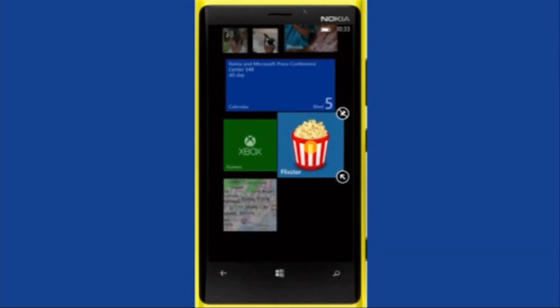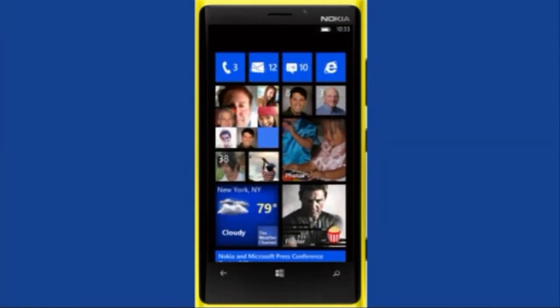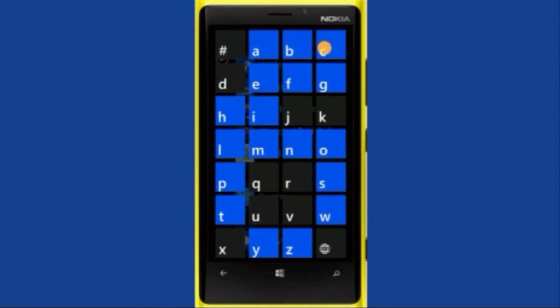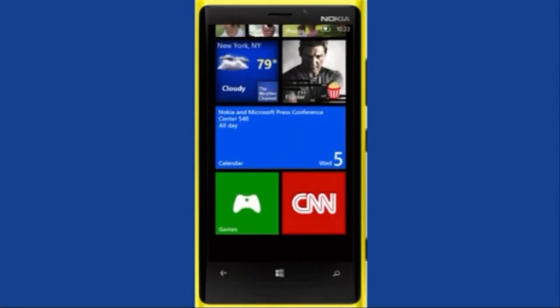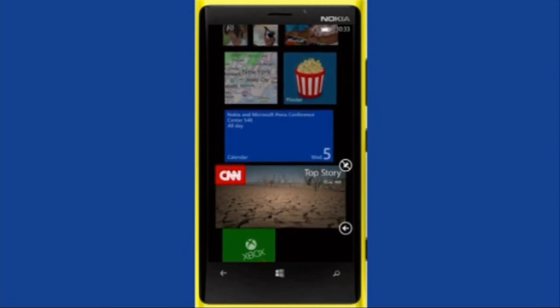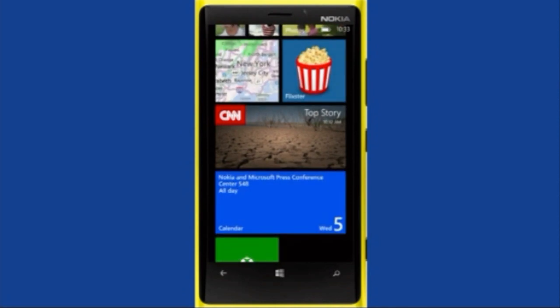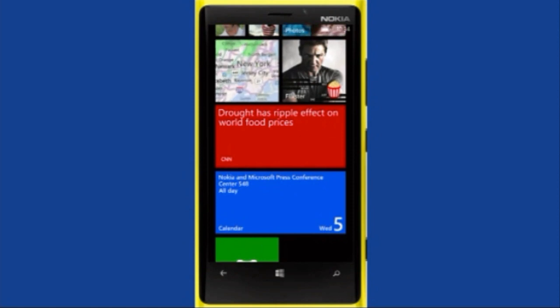And what I'm going to do here is grab these and scooch them up. We'll get them up here so they're a little bit better in view. And then the last thing I'm going to do with apps is jump back over here and grab a CNN tile. One of the things that's cool about this, CNN has built an app, and what they're going to do as well for Windows Phone 8 is support some of the brand new platform extensions that are available as part of Windows Phone 8. So here I can take this CNN tile, for example, and turn it into the new extra large size, which is incredibly handy for me as a guy who really wants to follow the news and see what the top headlines are glanceably anytime I'm using my phone, jumping to the Start experience.